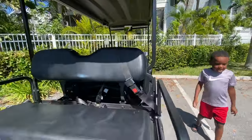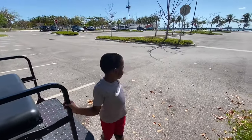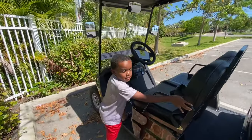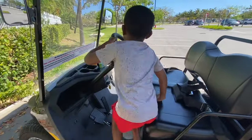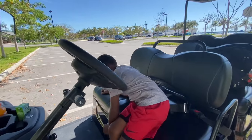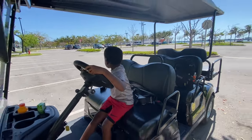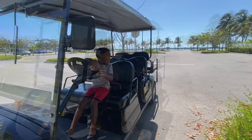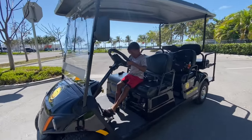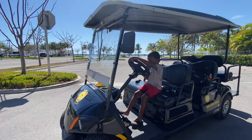And this is just like driving. You want to try driving it again? All right. You want to reverse? All right. Reverse is not like a car, because it's longer. Ready? Reverse. Here we go. Give it some gas. You going to drive it around that way? Yeah.